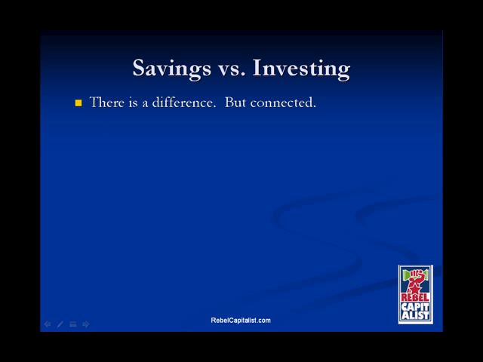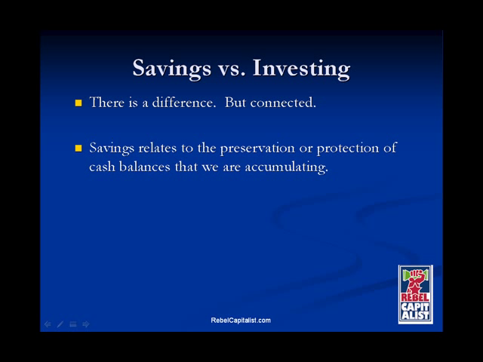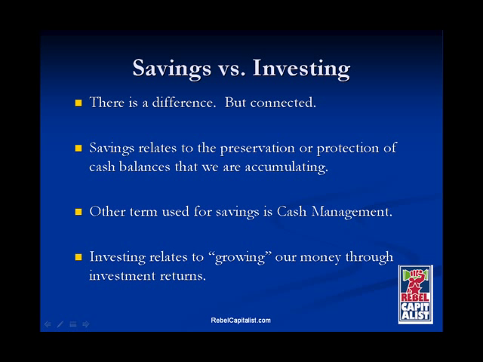Savings versus investing. There is a difference, but they are connected, and I'll explain toward the end. Savings relates to the preservation or protection of cash balances that we're accumulating, particularly in our checking or savings accounts. Another term for savings is cash management. At least that's the term I'd like to use. And investing relates to growing our money through investment returns, investing in stocks, mutual funds, our pensions, our retirement accounts. That is investing. The reason they're connected is that if we are not saving enough, then we cannot invest.